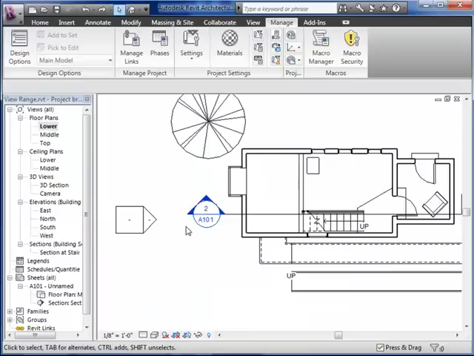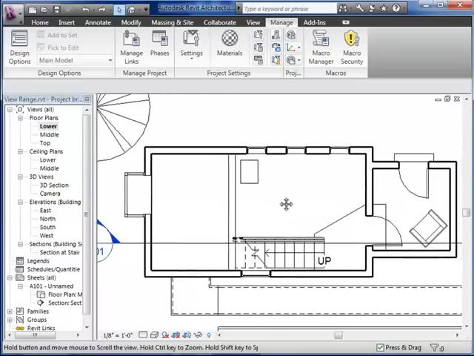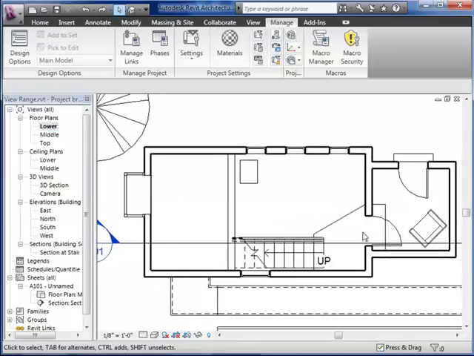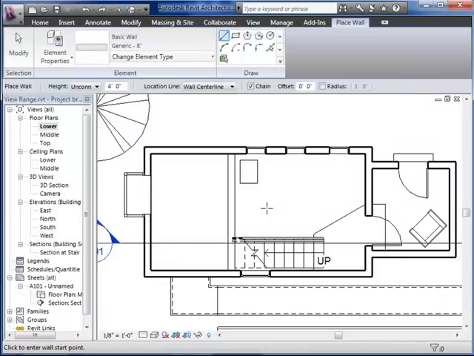If I went to the lower level floor plan, what you'll notice is that most of the walls appear here in bold because they're being cut through by the cut plane, but this wall that occurs actually slightly below the cut plane is appearing using its projection line style. Now it turns out that the projection line style would actually be used even if the wall were intersecting the cut plane but at a height of say 5 feet.